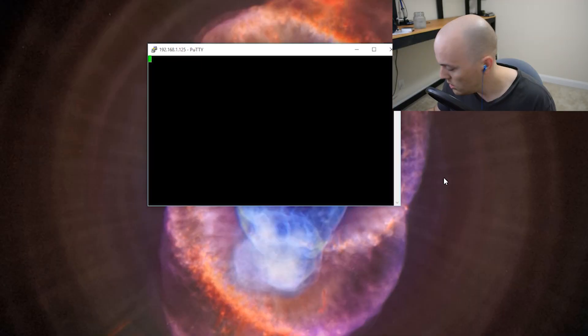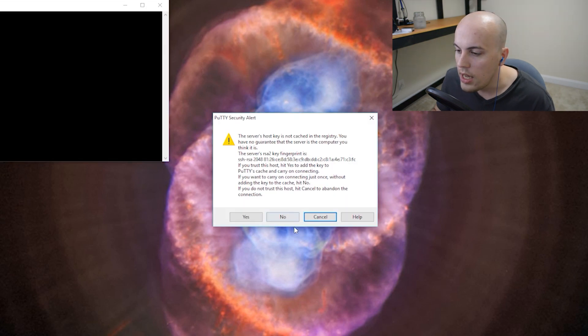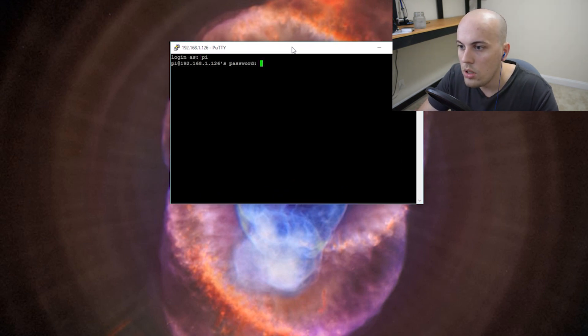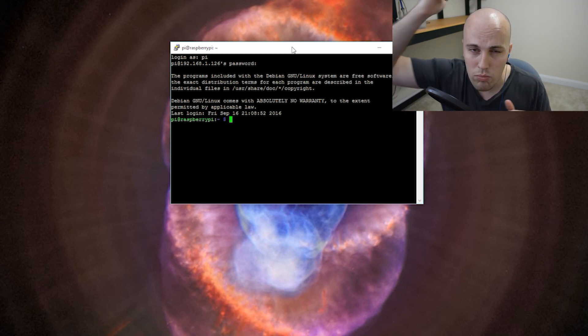Good news - a quick network scan showed that I have another Raspberry Pi on my network, which is technically the same one, just a different IP address. Because I'm using a different network adapter, which has a different MAC address, which my router doesn't recognize, so it assigned a new IP address. So I'll go ahead and connect to this thing again. I'll hit save, and then if I hit open, it'll connect - it'll say it doesn't recognize the key. That's okay, because there's a new network adapter. And then I will connect using the password - and bam, we are connected via SSH on wireless network.